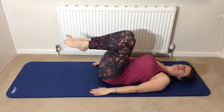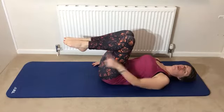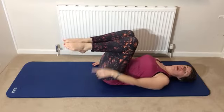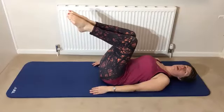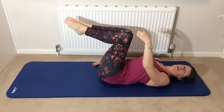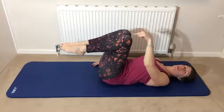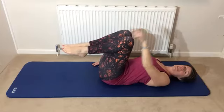Now the feet are at the clock face and they're at number six. We take a breath in, engage the core. As we exhale, the feet are going to lead as they come out to the side just a little way and they come round the clock face. And at the top there at 12 o'clock, let's bring them back round and back to six. In that movement all the way around that clock, you shouldn't be able to see them, okay? Now we're coming back anti-clockwise.